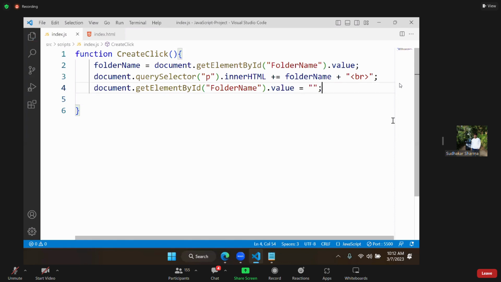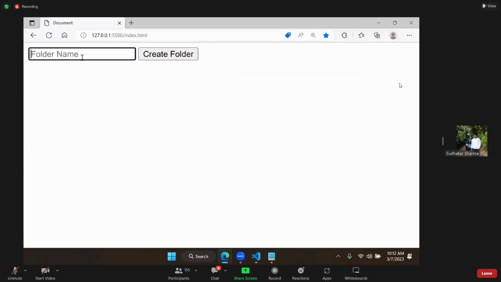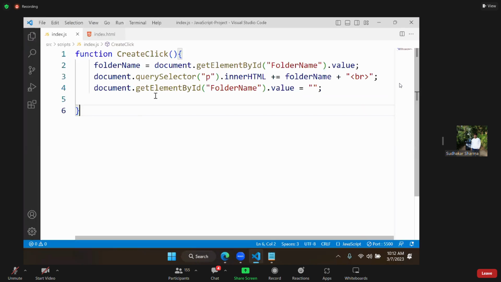That means I need to refer to it several times. Instead of that, if you have to do a lot of activities with that text box, then don't access the value in the text box directly. First access the text box, then you can do anything with it. So I will do another technique. This works. You enter music and say create folder, it's empty. I said movies and create folder, that's okay. It is going to add into that.